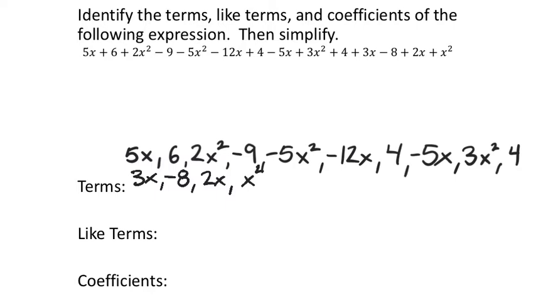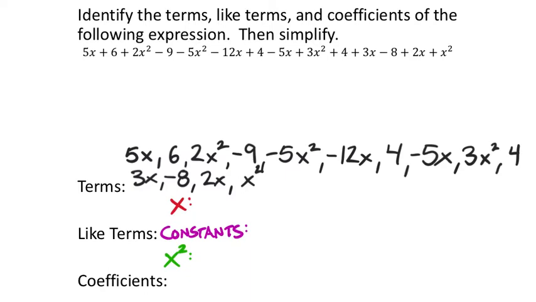But again, we've already identified that there's 3 different types of terms. I have x terms. Then we have constants. Then we also have x squared terms. Now again, the x squared that I'm going to be listing in green and the red x, they are not like terms. They're different types of terms because of the exponent of the green x squared. Let's list them. I'm going to start with all my x terms, okay?